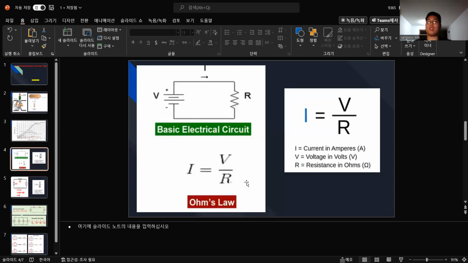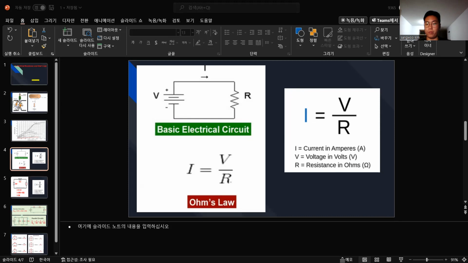And this is Ohm's law. We will always use it. Ohm's law. Look at that. Generally, practically, we use Ohm's law when we want to know how much current there is. That's why we use Ohm's law. Or we could also use it to find out the voltage. For example, I'll show you guys. Okay, let's move on.